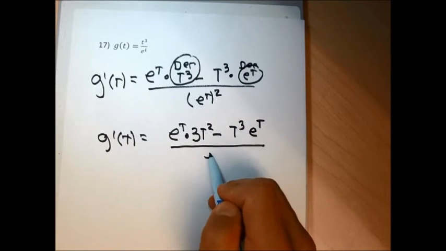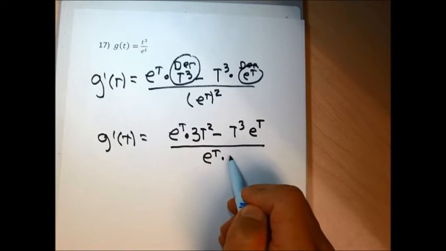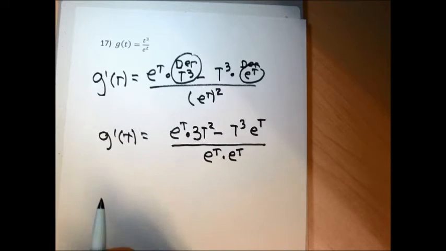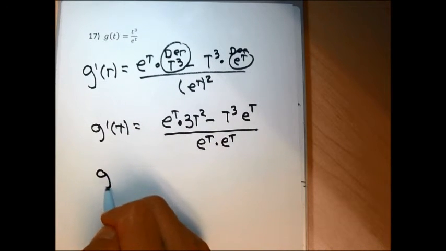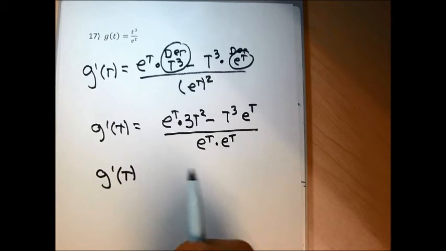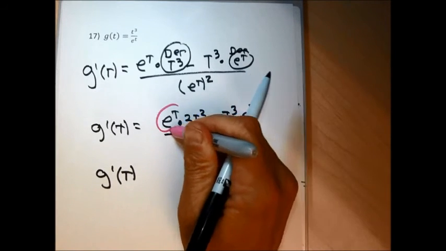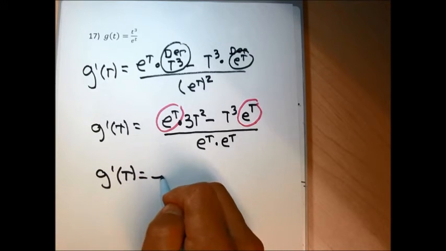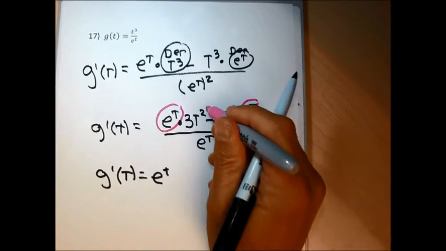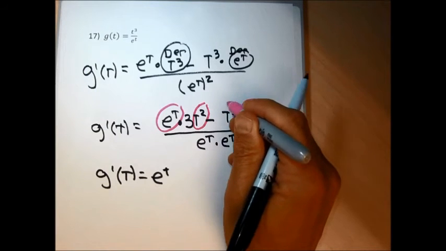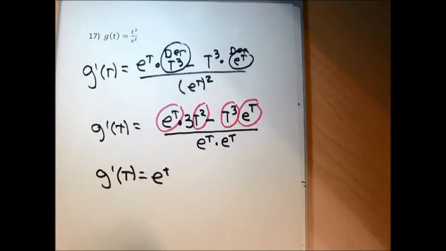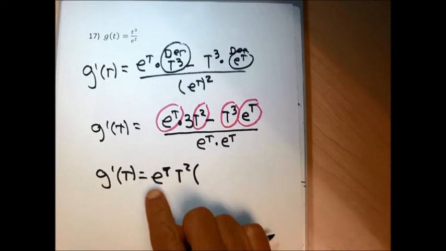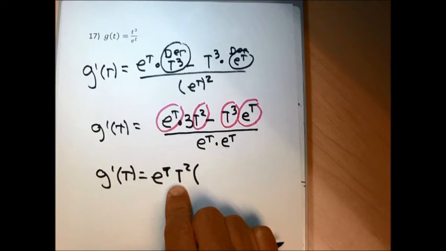It's going to help probably if I write the denominator without the exponent. E to the t squared means e to the t times e to the t. It's going to help in the canceling part of this. Now I'm going to pull out my common factor. In the numerator, there's an e to the t for both factors, so I definitely need an e to the t. And here's a t cubed, there's a t squared. I take the smaller of the exponent, which is t squared. So the common factor is both an e to the t and a t squared.